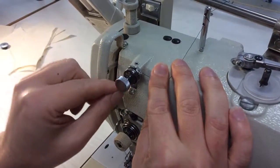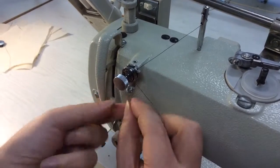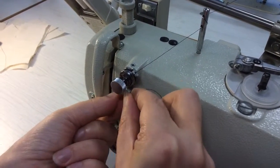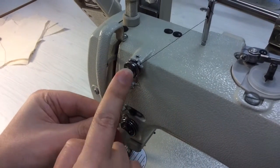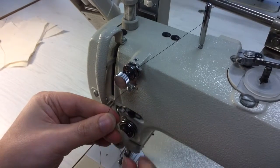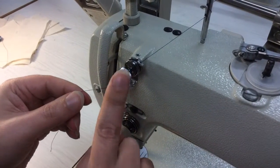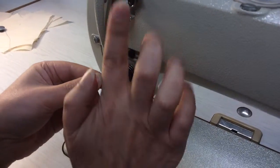So through between these two tension discs — they are going to be quite floppy, so it's easy for the thread to come out again, so just be sure that it is between those two. Then down through the bottom. Remember too that this — you shouldn't really need to touch this — this has to do with the length of thread left over with the automatic cutoff, so this doesn't actually affect your sewing tension. That's this one here, so please don't touch this.